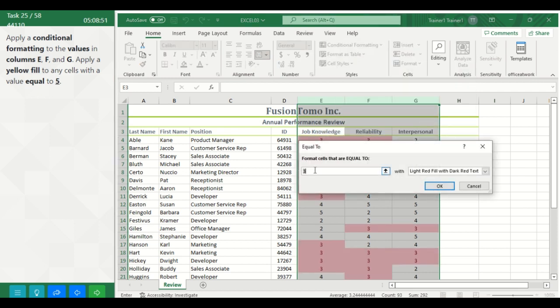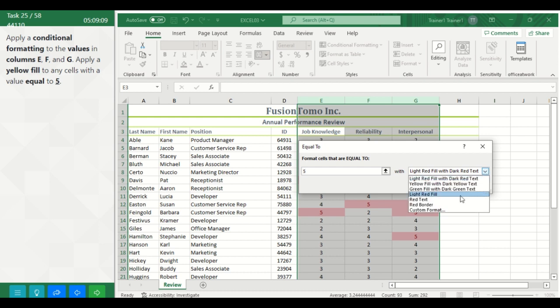So here you type 5, for any cells with a value equal to 5. Then apply the yellow fill.